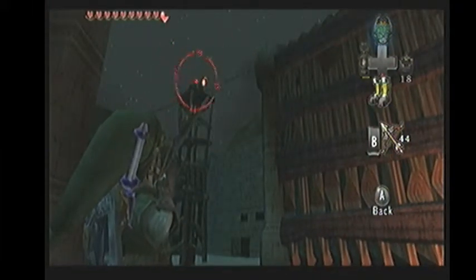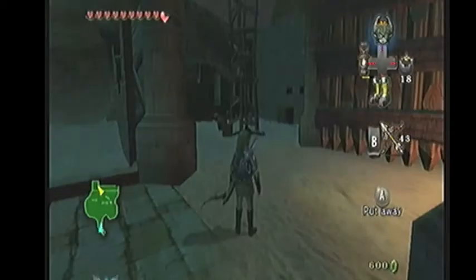Anyway, so this is kind of a little fun sniping section. Now, I actually didn't pick up the Hawkeye.